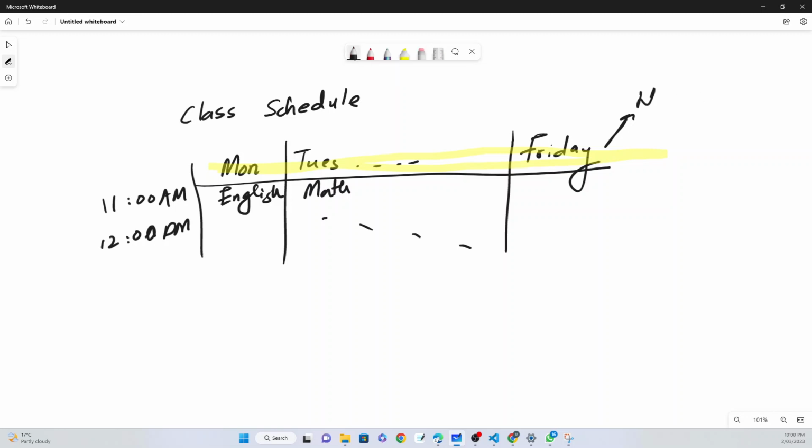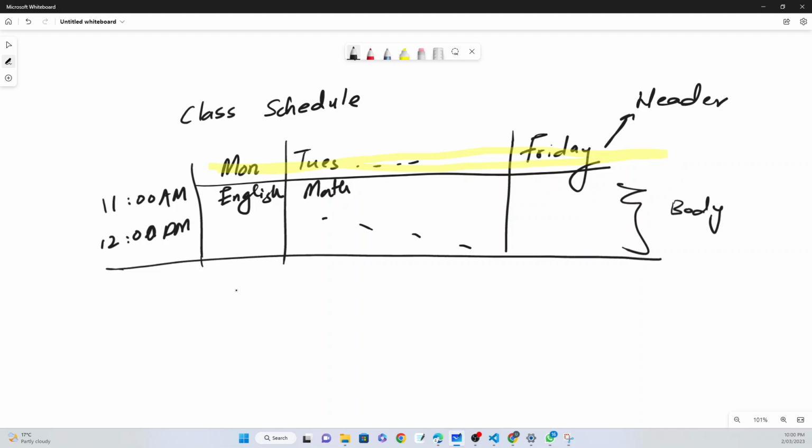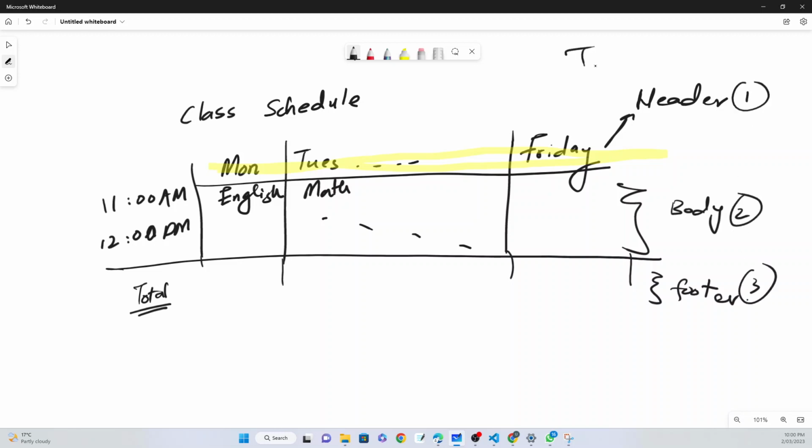that would be our header. That's the body of our table. And let's say if you have something maybe like a total, which in this case doesn't make any sense, but let's say if there was, we could have included that in basically our footer. So the table comprises three sections, right? One, two, and that's three. That's our table. So now that we have seen that on a whiteboard, let's go ahead and I'll implement that.